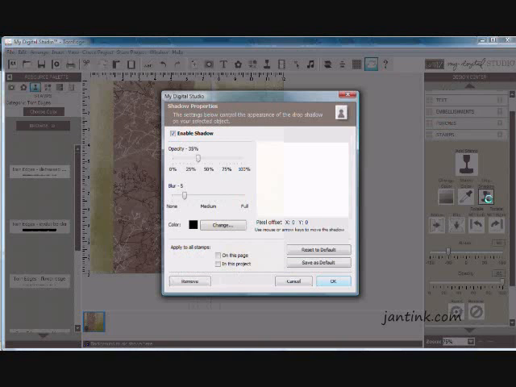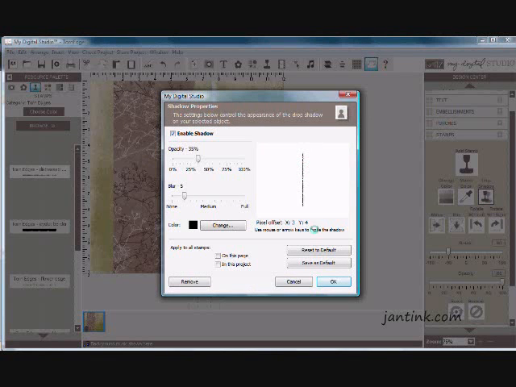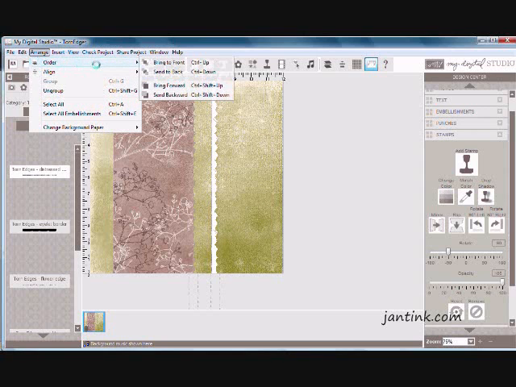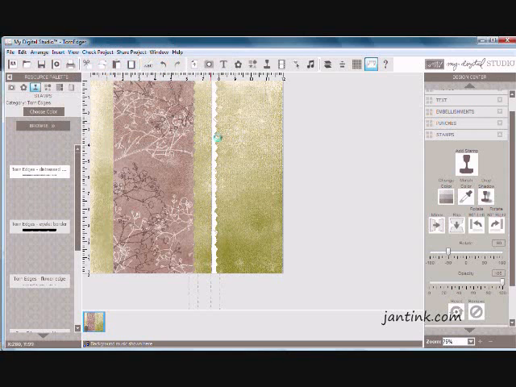And then I'm going to put the drop shadow in by clicking on drop shadow, and you can see the drop shadow is on the right side of the stamp. The last thing I'll do to this is send it all the way to the back again, so that when I scooch it over, it goes behind the original torn edge. And I can use my arrow keys to position it so that it is slightly to the right and above the other torn edge. And it makes it look like the edge of a paper that actually has been torn.